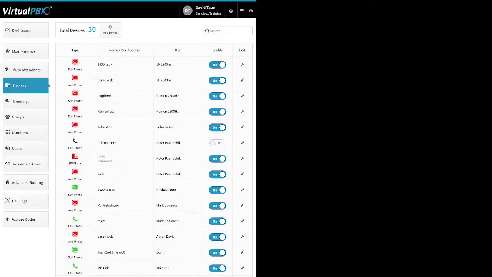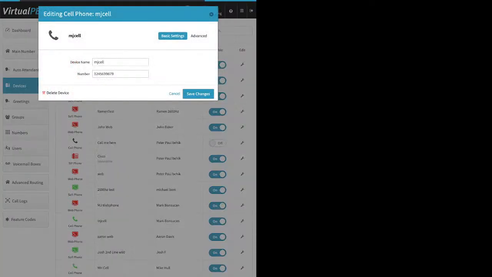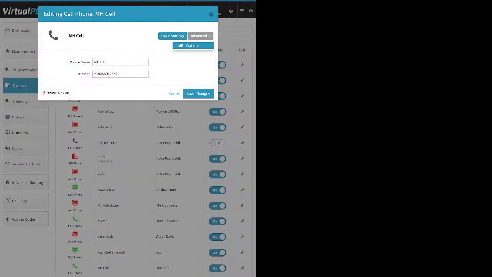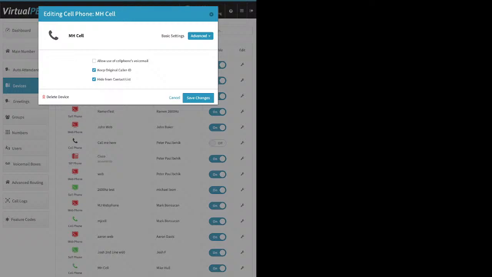Now, when we send a call to a cell phone or a landline, let's go to advanced options. This is a default setting. A call comes in to our system and it gets sent out to your cell phone. Your cell phone's going to ring, you pick up, and then you're going to hear a system message saying this is a forwarded call, please press 1. When you press 1, it's telling the system, yes, you're there, and yes, you want to take this call. Then it connects the call to you, and you can speak to the inbound caller.